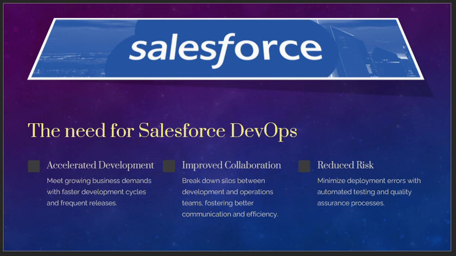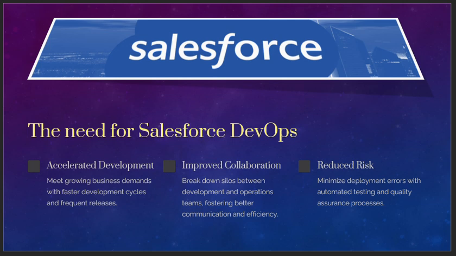And why do we need Salesforce DevOps now? Why is Salesforce DevOps so important? Without it, companies face these problems. One is slow development, meaning manually moving changes takes a long time. The second one is errors and bugs. No proper testing means things break. The third one is communication gaps. Developers and admins work separately, causing confusion. The fourth one is stressful deployments. Last minute errors delay major releases to your production org.